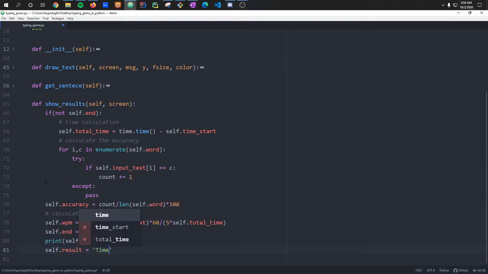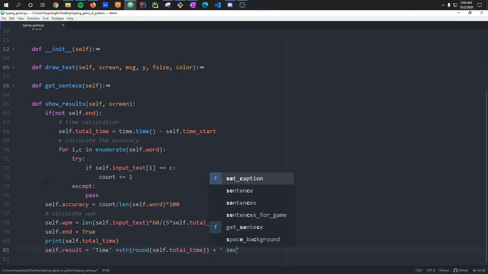Now we're going to say time plus the string. We're going to round the results of self.total time. And then we're going to say seconds of accuracy.